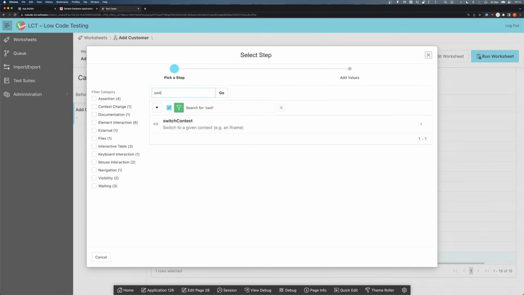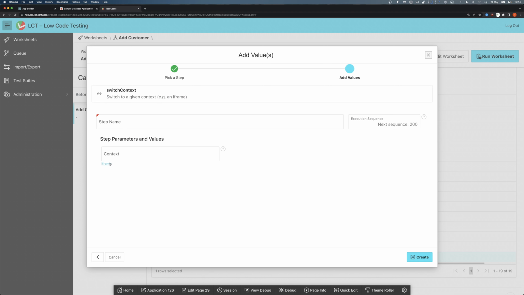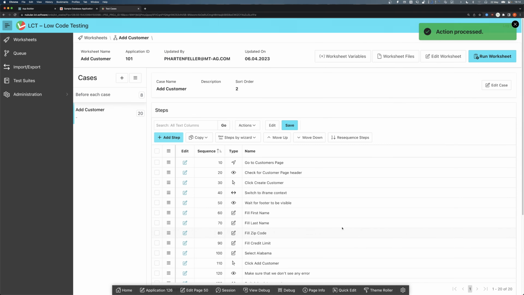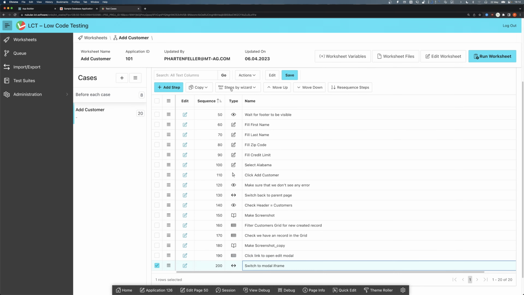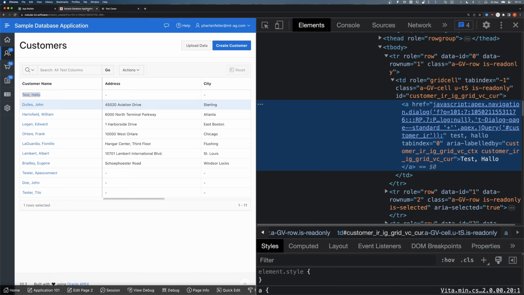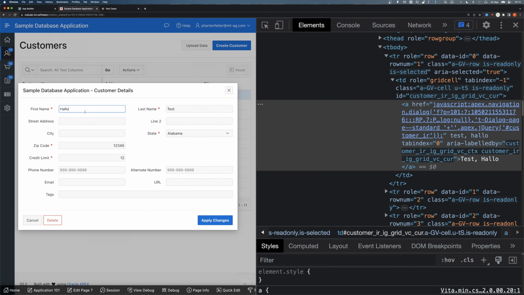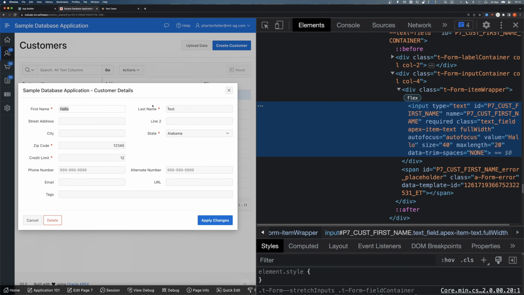Because it's a modal, we have to switch context to the iframe, switch to modal iframe, and then this should be there. Then we can check here, again, if the first name item has the correct value.